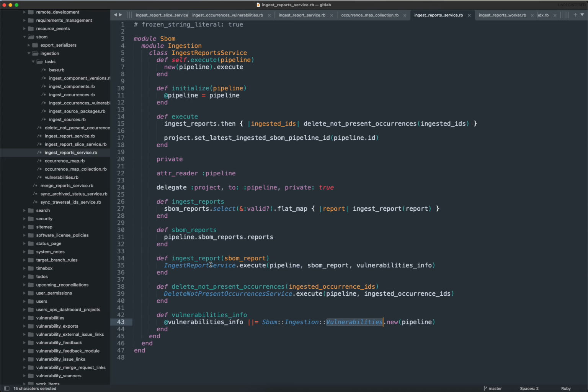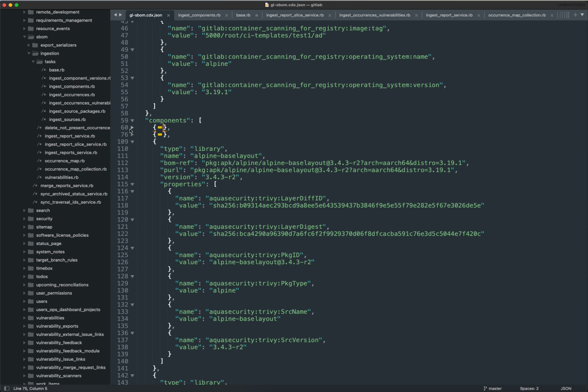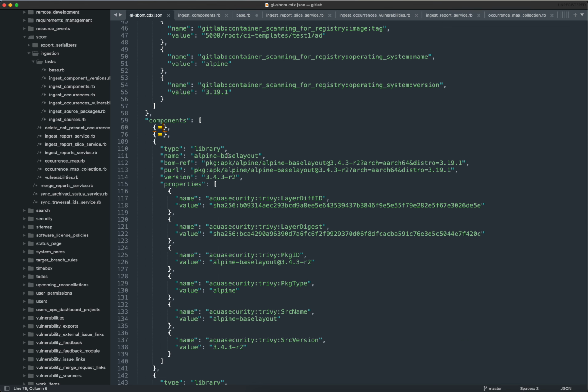If you jump into IngestReportService, you will find we first create an occurrence map. Now I want to talk about what this occurrence map is. In an SBOM report we have a lot of components, so I'll show you how this looks. This is the component section of the SBOM report, and there are a lot of components, and we use these components to find the vulnerabilities.